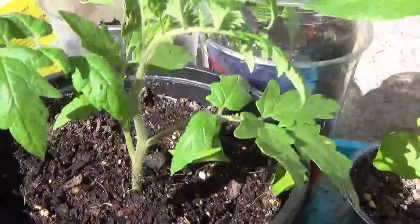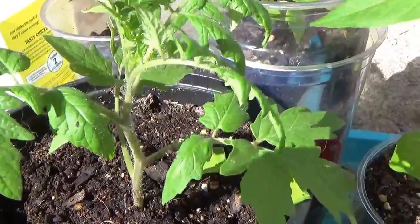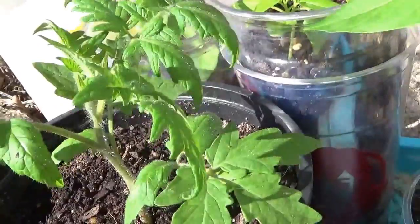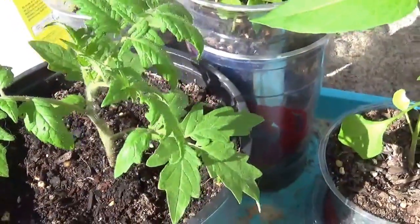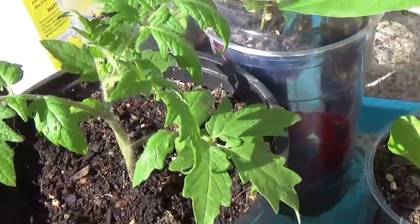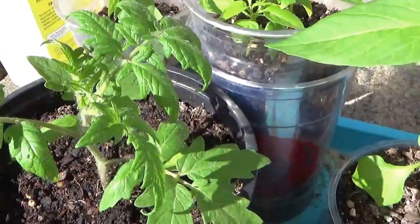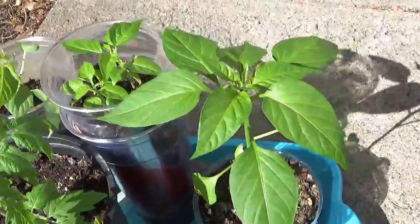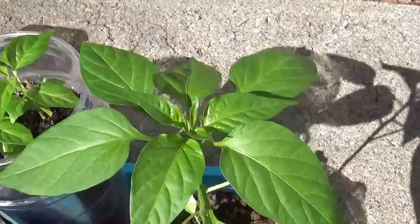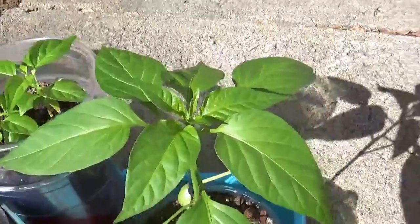All these guys were sown January 5th, and today is March 12th, and I've been taking care of them indoors, keeping them nice and warm, and giving them as much light as I can. They seem to be doing okay. I planted early, I was excited about gardening. So I'm very excited that they did well. And I'm gonna start sowing more seeds later on today. This is when you're actually supposed to start sowing. It's about 6 weeks before our last frost date. So I'm gonna start sowing today to complete the garden.